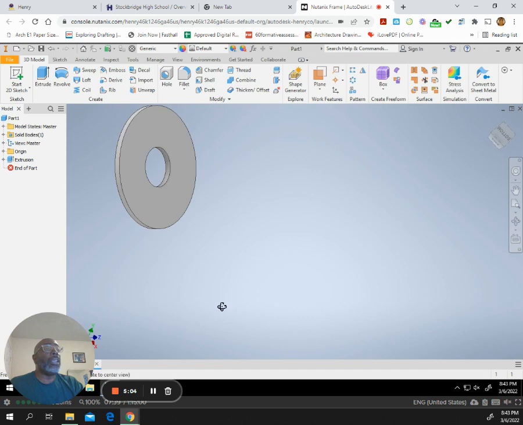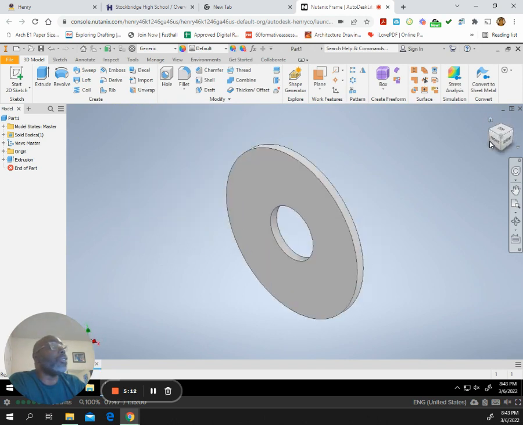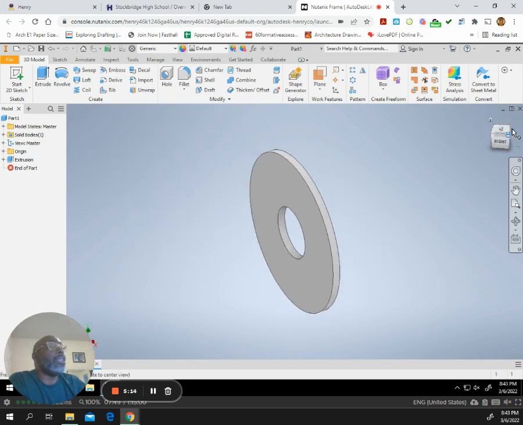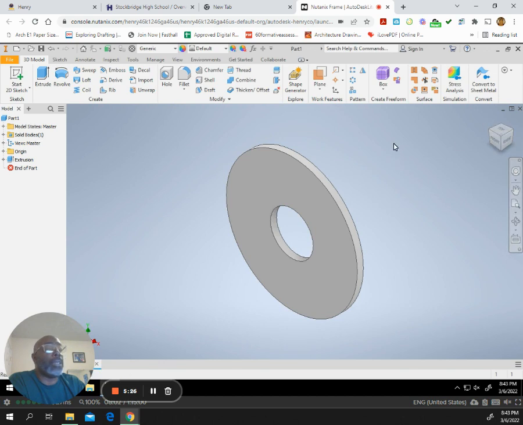So we'll spin it around and look at it. We can do that by holding down the shift key and the roller ball wheel at the same time, or we can use our 3D tool here, this 3D box, and we can just spin it around. If you ever get lost in 3D space, and sometimes it happens, like you don't know which plane you're on, you can hit the little home button and it automatically goes back to an isometric with the front facing to the left.